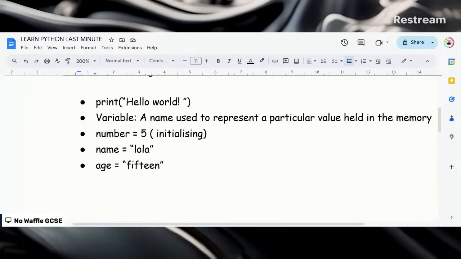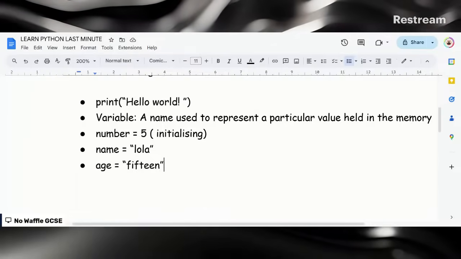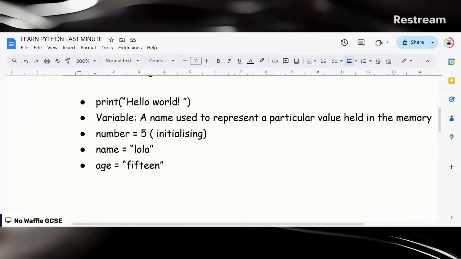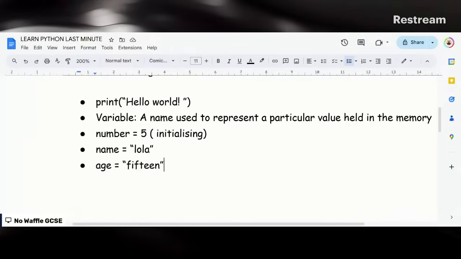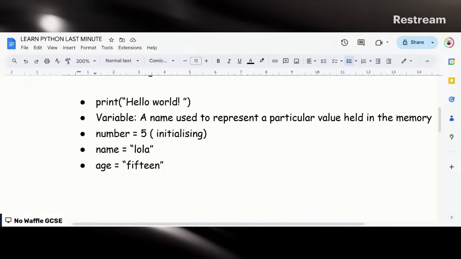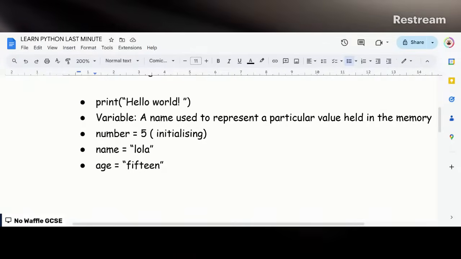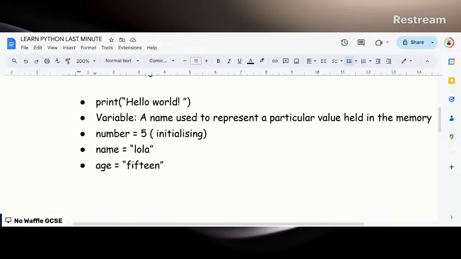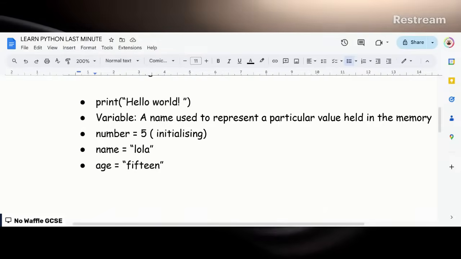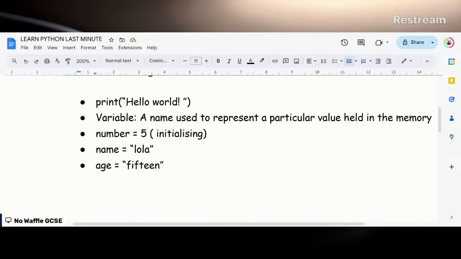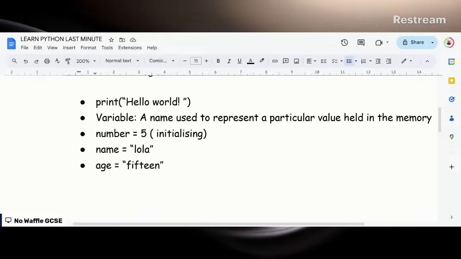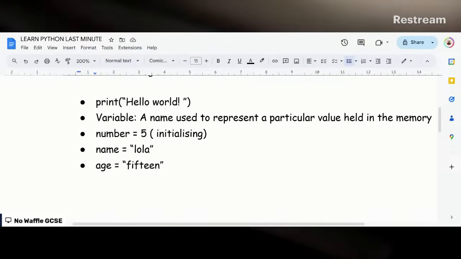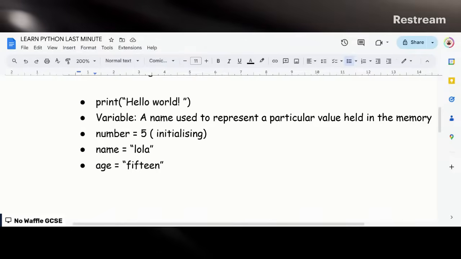Wouldn't it be actually helpful if we saw the code being written in real time? That is such a good idea. I don't know why I didn't think of that. I just thought if you wanted to access this document later, what do you guys want me to do? Do you want me to put it in an actual coding thing, or do you want me to keep putting it on the document? Tell me what you think. Because I thought you wanted to have access to the document, but I'm not too sure. 5 does not show speech marks because it's an integer, so you don't have to. Okay, so some people are saying using coding, that's fine.